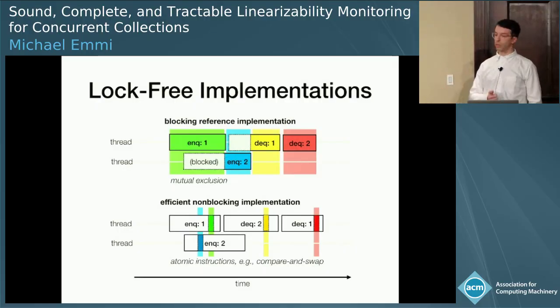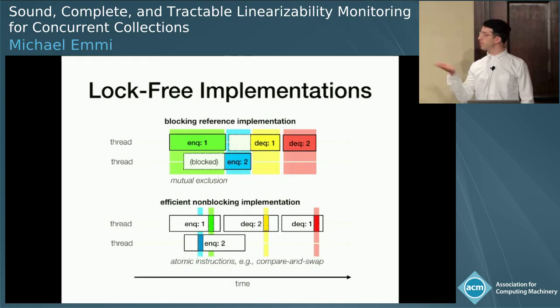Instead, the bottom execution would be an execution of a typical non-blocking data structure, which uses atomic instructions like compare and swap or fetch and increment. These are atomic specialized processor instructions. And as you can see in the way I've drawn it here, it really gets rid of a lot of the synchronization bottleneck, in the sense that each operation can execute concurrently with only a small synchronization overhead for executing an individual atomic instruction. Now, there is still some overhead because the atomic instructions have to synchronize the caches between different threads if they're running on different cores and so on. But the overhead is typically much lower and the performance is much higher than lock-based implementations. Now, this is a caveat: it depends on which data structure you're talking about and which implementations, but this is generally believed to be true.